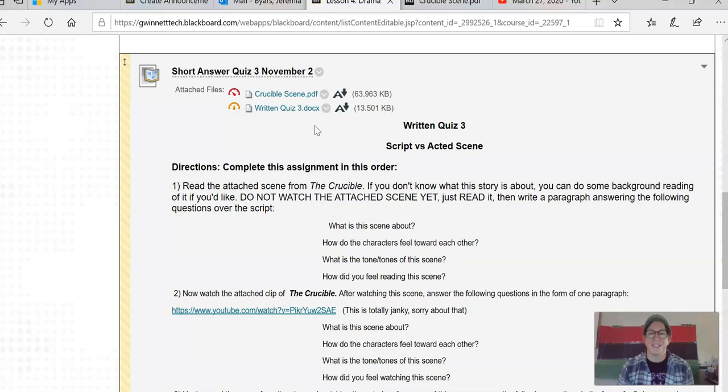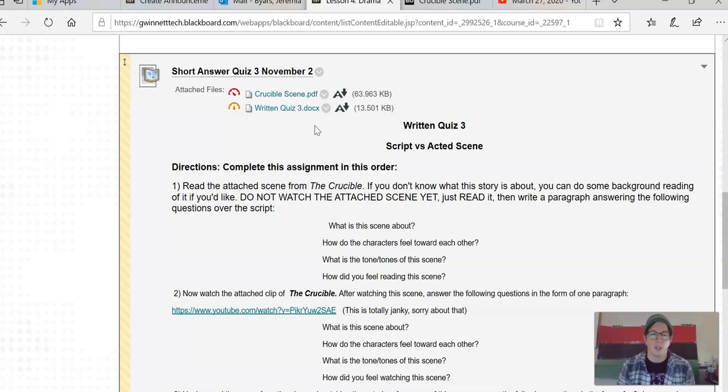This is the first scene where we see John Proctor and Abigail Williams together. They are inside Abigail's cousin's room, where the cousin is sick. She's acting like she's been cursed by a witch as a way to not get in trouble. And so John and Abigail are talking to each other for the first time in this play.